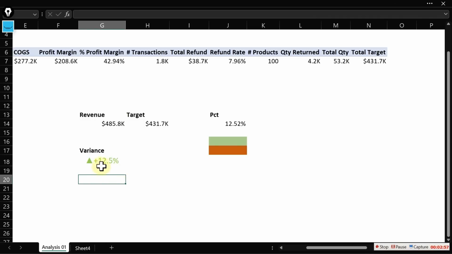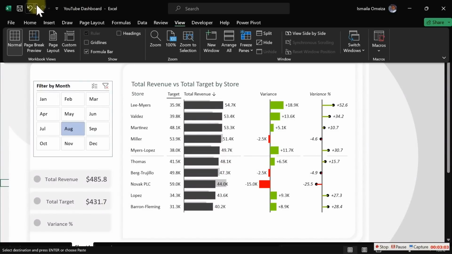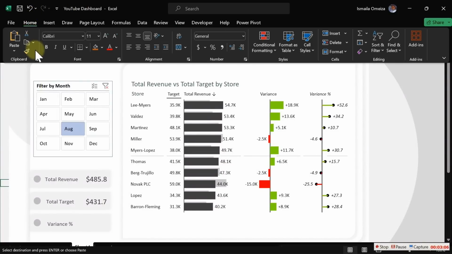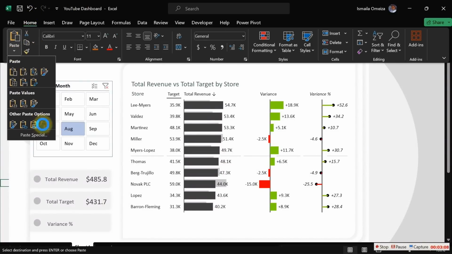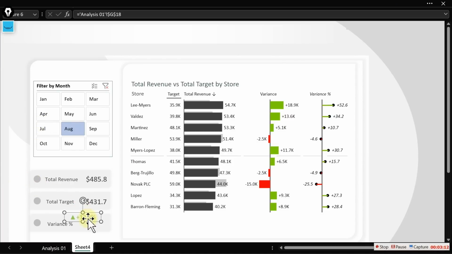So I have something like this. I can do Ctrl+C to copy. We are here now. We do paste as linked picture. So paste as linked picture. That is when we can get this particular color we have right here. So we have something like this.